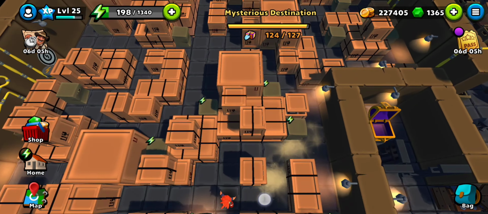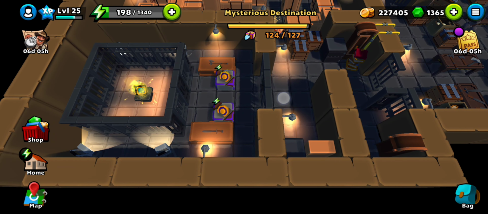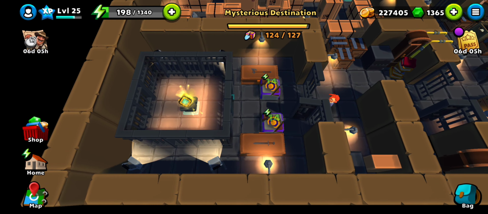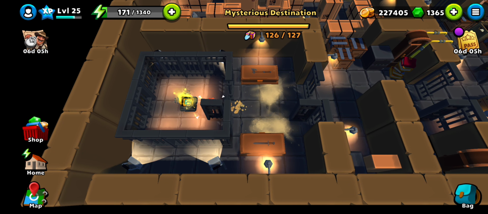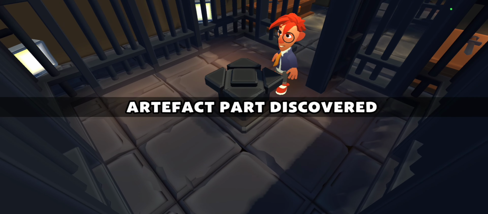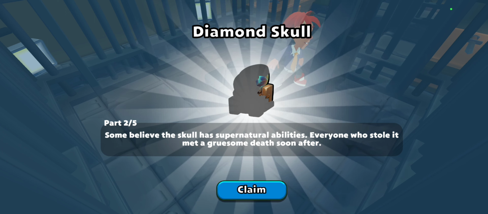I don't think we have more tiles left. Alright, two of them are down here and the third one is the artifact. So yes, that should complete the location. Let's see what part we got. It's the second part of Diamond Skull.